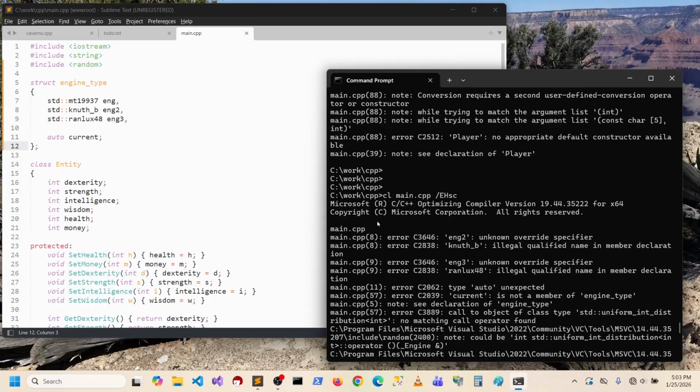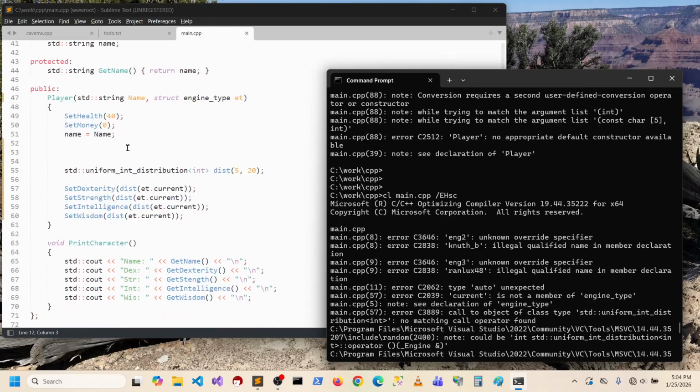Engine 3 on 8. Oh, I see. Well, that does not work.